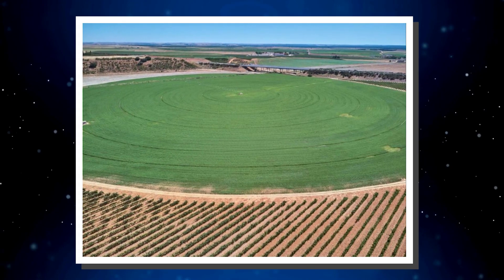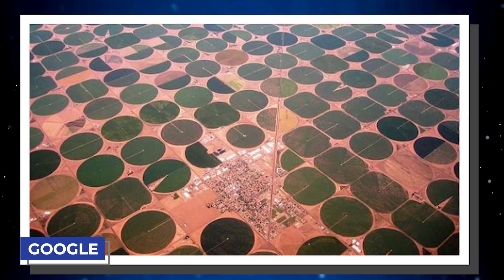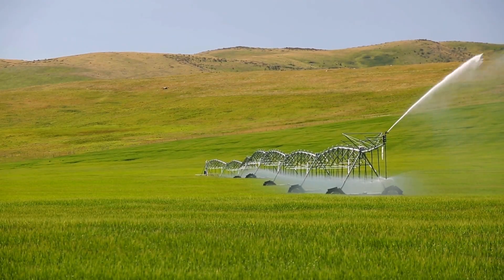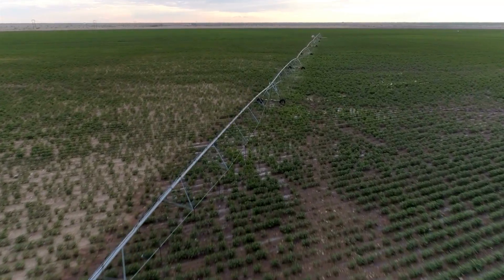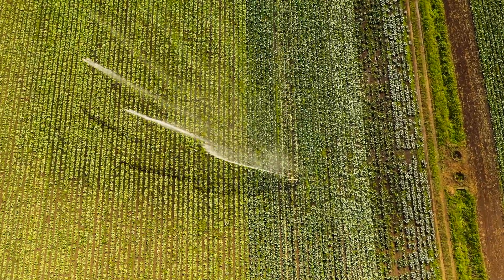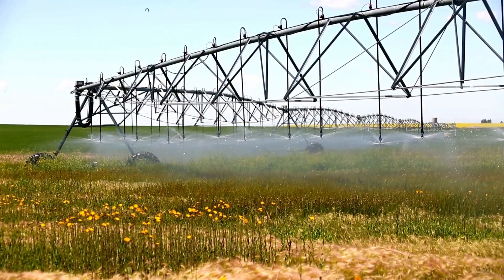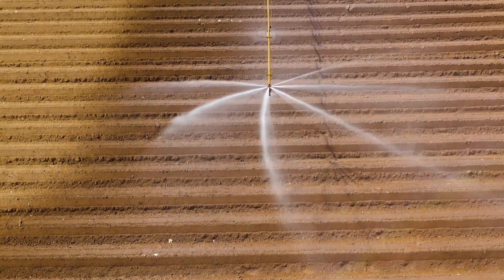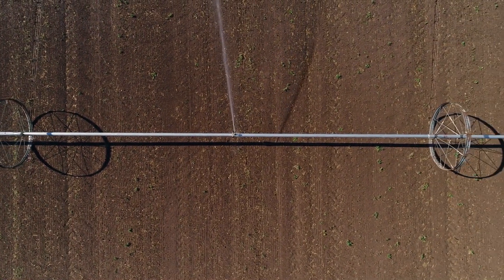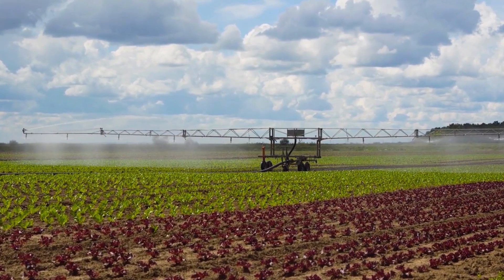To operate the center pivot system, the arable land must be arranged in a large circle, as can be seen by searching for Saudi Arabia's agricultural land on Google. The center pivot system includes a mechanized irrigation system that sprays water across the land. The water is extracted from underground and launched from the center of the field to all the crops. The mechanized system consists of a large radial pipe with sprinkler towers all over it, and with equally spaced nozzles, the radial pipe supplies water all across the farmland, traveling in a straight line. The nozzles spray an equal amount of water onto their surroundings to ensure the land gets the required amount of water for agricultural production.